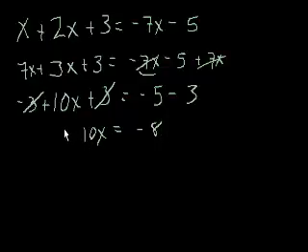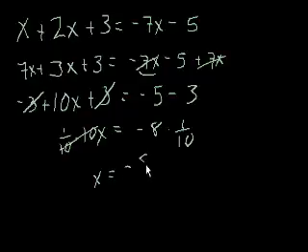Now, we just multiply both sides of this equation by 1 over 10, or the reciprocal of 10, which is the coefficient on x. You could also, some people will say, well, we're just dividing both sides by 10, which is essentially what you're doing. If you divide by 10, that's the same thing as multiplying by 1 over 10. Well, anyway, the left-hand side, 1 over 10 times 10, well, that equals 1. So we're just left with x equals negative 8 over 10.